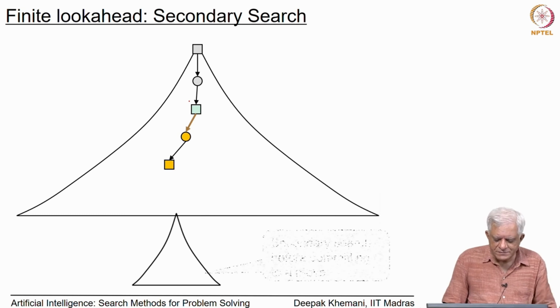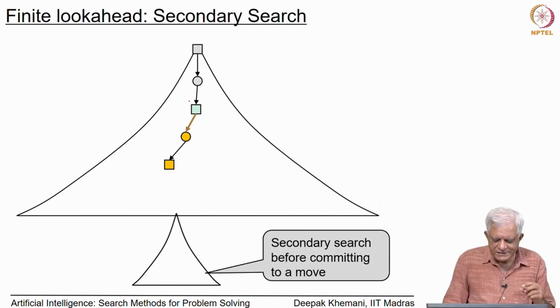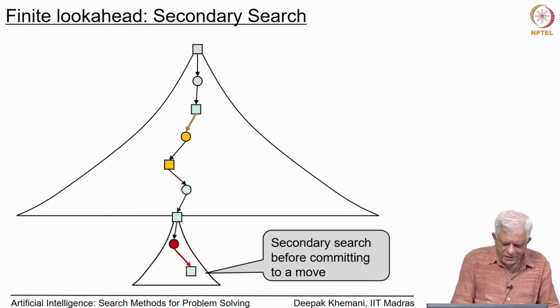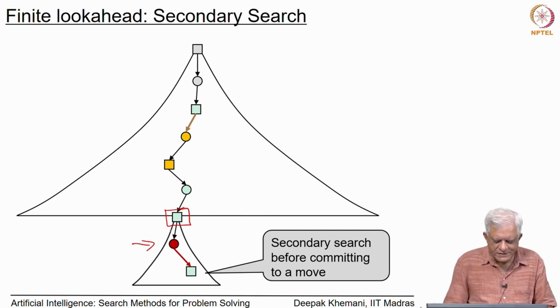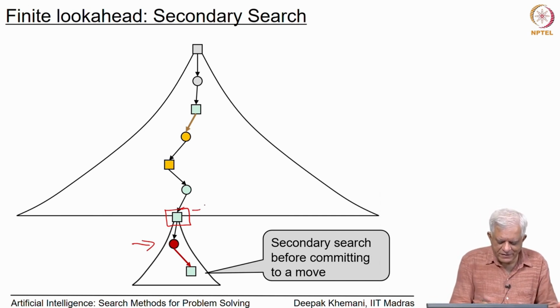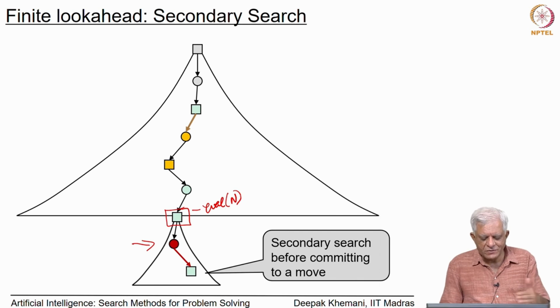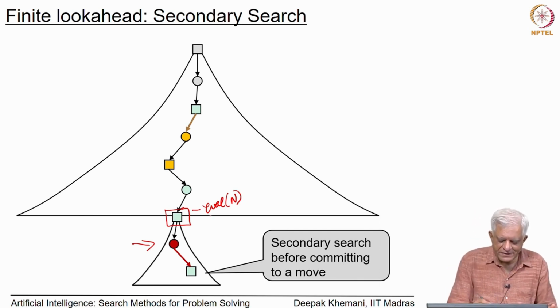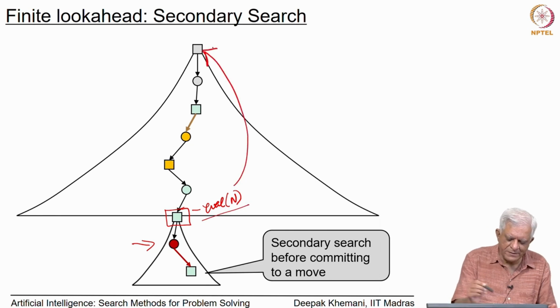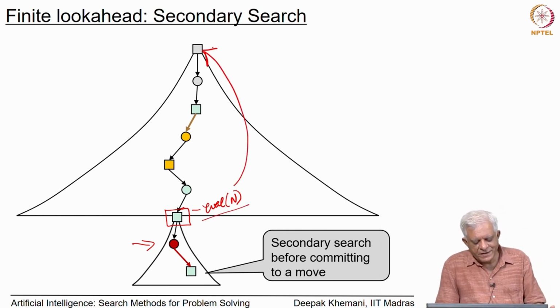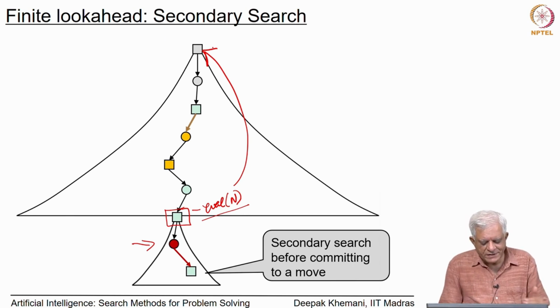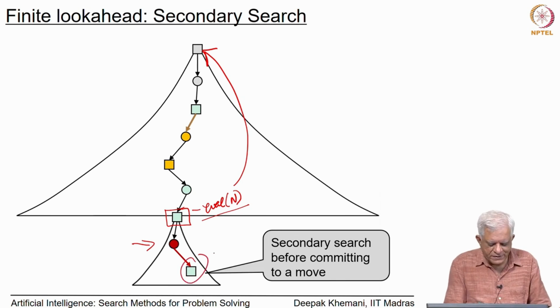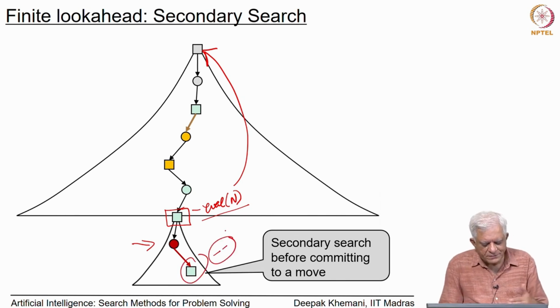So, when you have decided that you want to select a minimax value from a certain node, which is this one, and you selected this node because you could not see this danger move lurking just beyond the horizon, you can do a secondary search just to make sure that the eval value that you get from here does not get disrupted too much, because you have chosen this path based on this eval value, and this eval value has become the minimax value of the game, and that is why this path gets chosen. What you cannot see is that just beyond the horizon this eval value is going to go rapidly down. So, here it is going to get a lot of negatives, and we cannot see that.